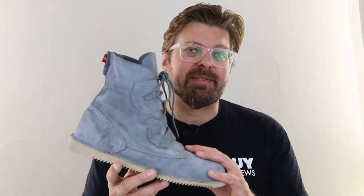Now let's talk about size and fit on this thing. On their website, they're suggesting that you go a half size bigger. I don't fully agree with that. This is my third pair, and this pair is built on the exact same last that my Gondos are built on. Having this in my regular size, size 12, I have to say it's really comfortable with thin socks. And it's very comfortable without any socks.